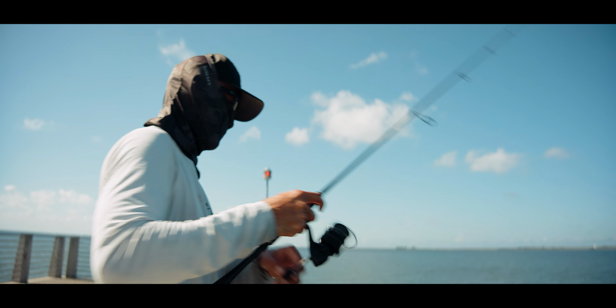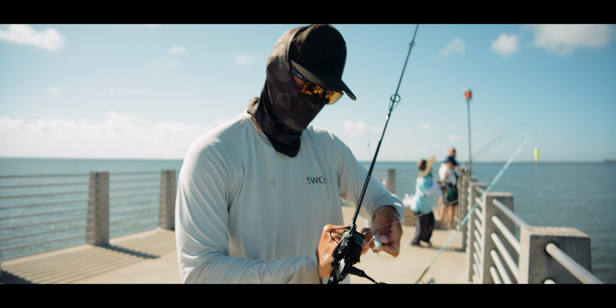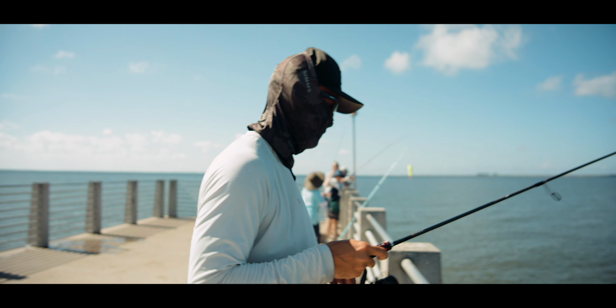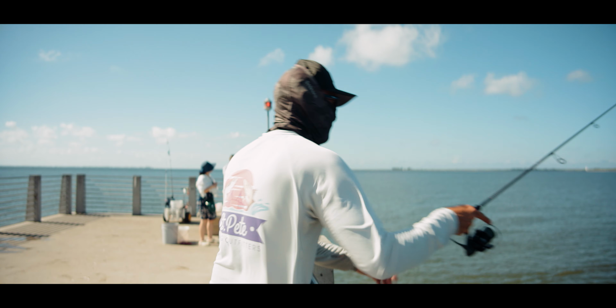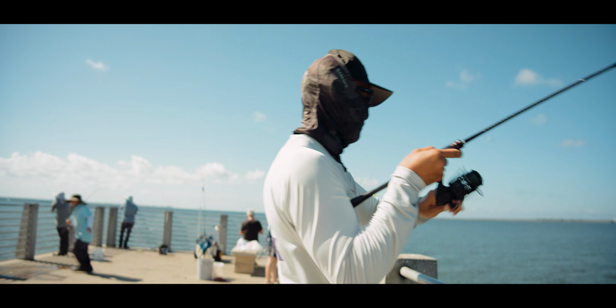Definitely get more bites with the live bait, for sure. I do need to stock up on more of those crappie jigs. I would love to use those right now, but I don't have any in the tackle box. I would use the pompano jigs, but I hate to lose those. Those can be expensive.